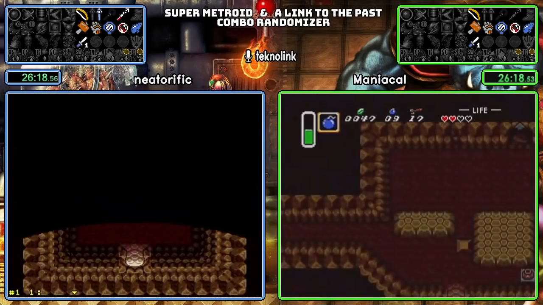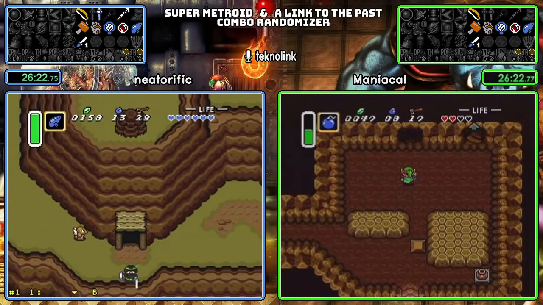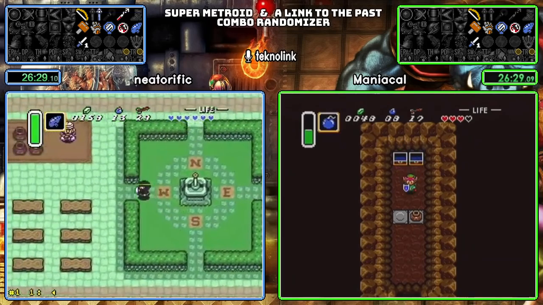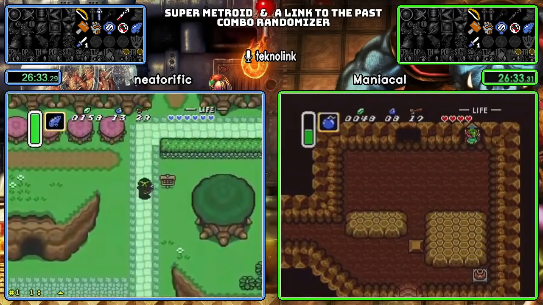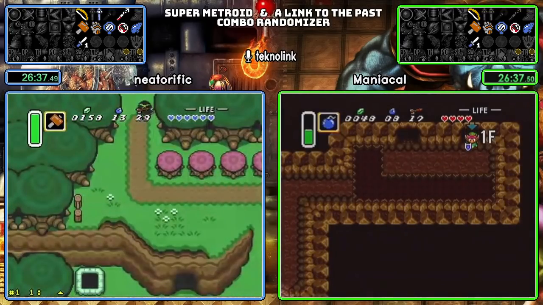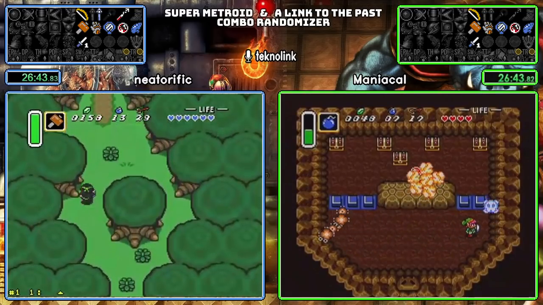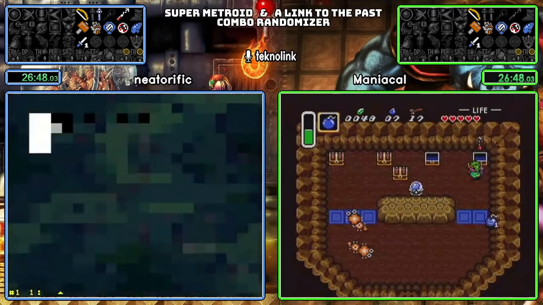I have to wonder, where are you going after finding all of this? Are you going to be heading straight into PoD? PoD is an option. You have the bow, you have the hammer, you have the mirror to quickly traverse over to Eastern Palace. There are a lot of options right now. In this case, Nitorific is just going to head over to Skullwoods. Or rather, I should say, the Skullwoods area, assuming they go through the portal.